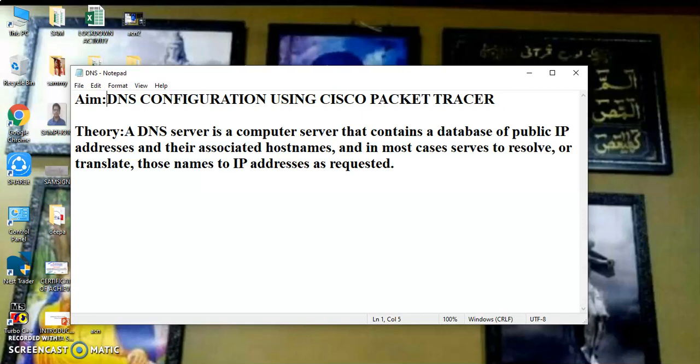But it is contrary to the users, because users are more comfortable with domain names or host names rather than IP addresses. So translation has to be done from host name to IP addresses for machines and from IP addresses to host name for users. I hope the point is clear. So this was it regarding the theory of DNS. Now we'll focus on the configuration aspect.